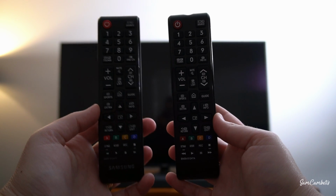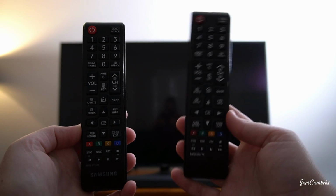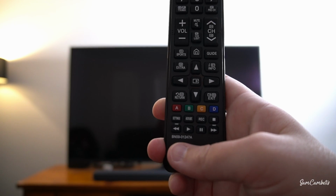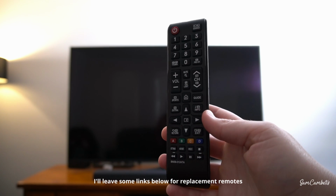So if you do want to order a replacement remote, this is the one I've got. It looks exactly the same as my old remote. You can see here, this is the original Samsung remote and this one is the new one. I just looked down the bottom of my original remote to find out the model, and then I searched on Amazon Samsung remote and then the model name. And then I came across this one, which was really cheap.